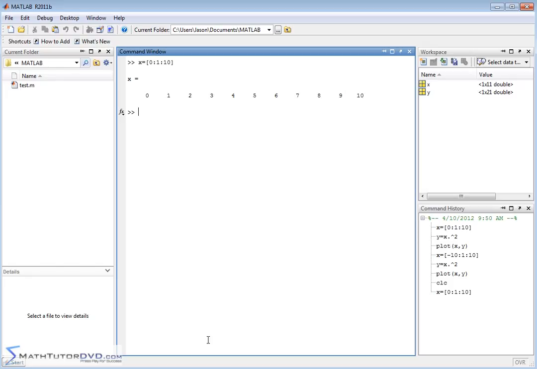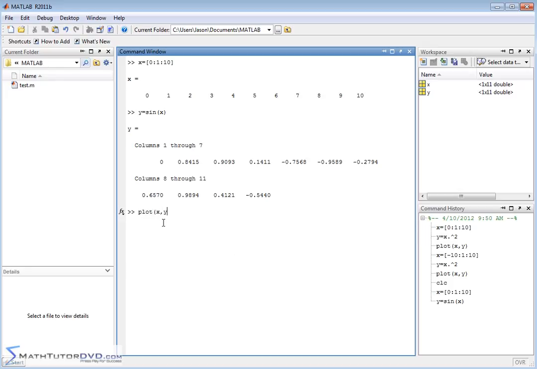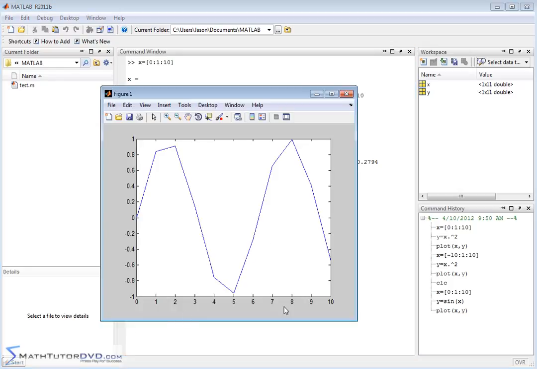And for our y value, let's pick something a little more familiar. Let's say y is equal to the sine of x. The good old sine function. We all know what that looks like. And the sine function is going to operate element by element, so we're going to get a listing of numbers back, that many elements long, and it's going to be the sine of each of these discrete values that we've calculated. So we can plot this, x comma y, and take a look at it, pull up our graph window, and notice we have a pretty ugly looking sine wave, right?